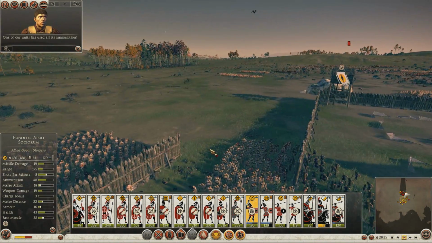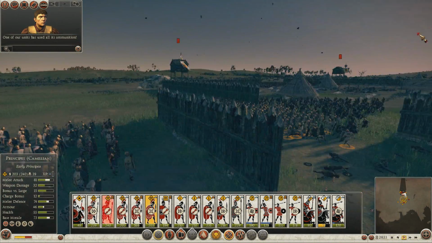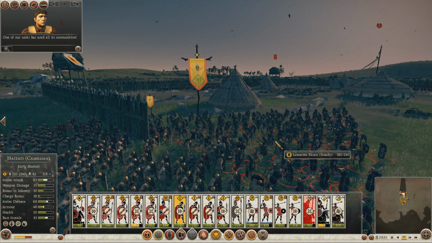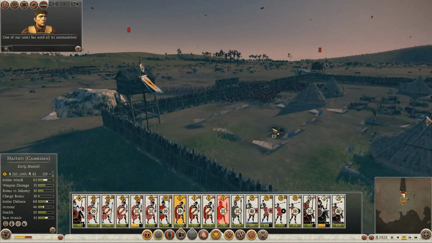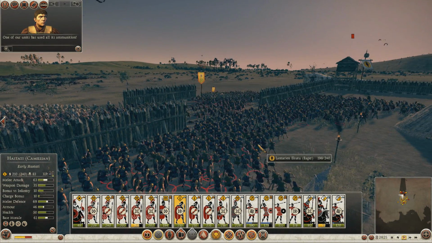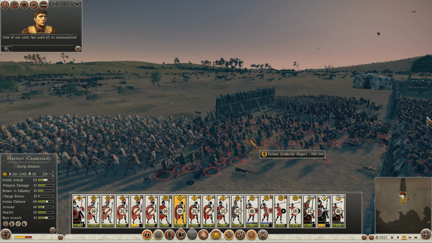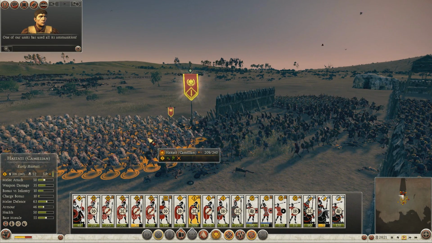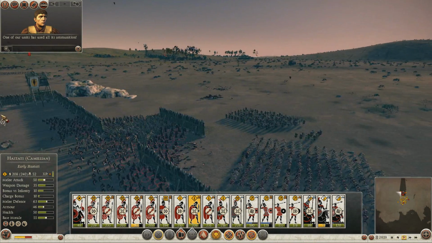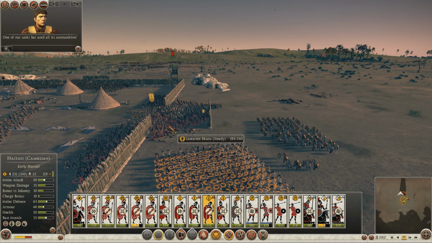Okay, how are these guys going? Still going. Hastati are still exhausted, I imagine. Yep. It's not easy to break into this fort. They're able to hold it quite well. They've got some decent heavy infantry in there. Okay, they're now out of ammo, so now they can charge in.